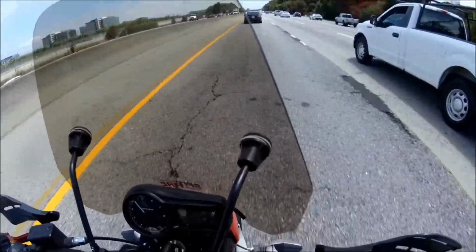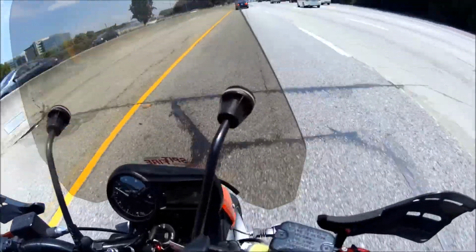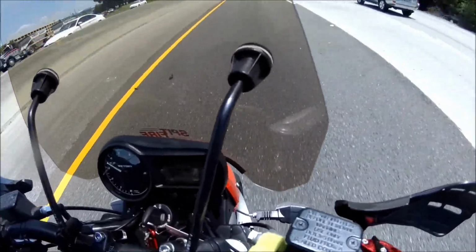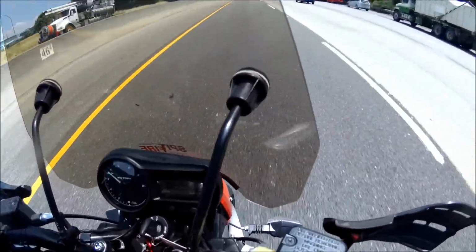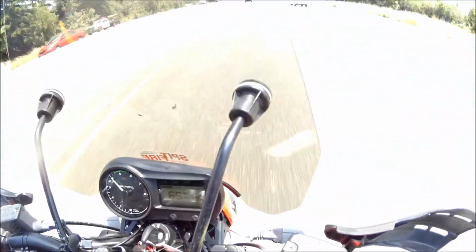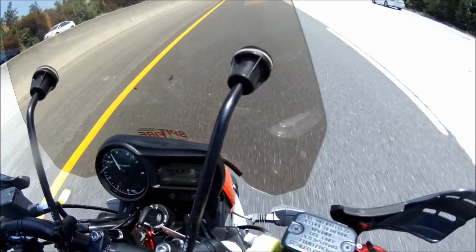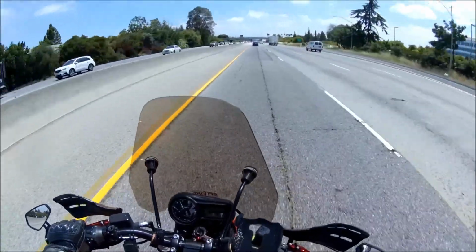I can't believe there's traffic right now. Yeah, the only problem is it's uncomfortable to tuck. It's uncomfortable to tuck on the Impulse because it's a naked bike. It's upright. It wasn't designed for tucking. So going over 60-something miles an hour is going to make a difference in wind noise.